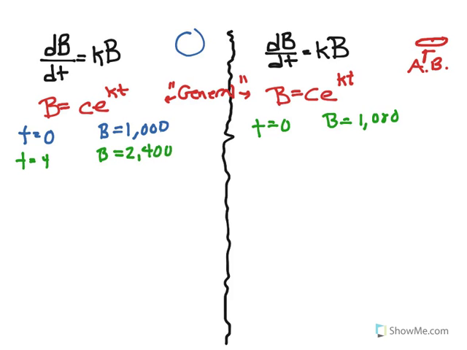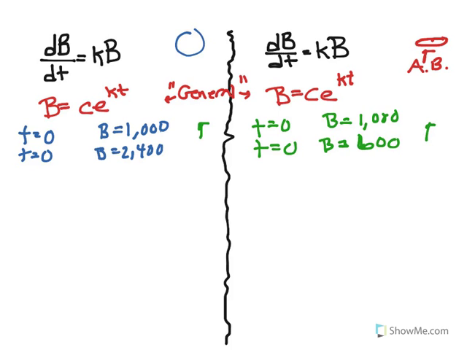And for my next one right here, I wrote that in the wrong color, hold on. So my second one, at t equals 0, B was equal to 600. So what's happening? The one that had the antibiotic in it, the population is decreasing. The one that did not, the population is increasing. Let's see how that affects the equations.